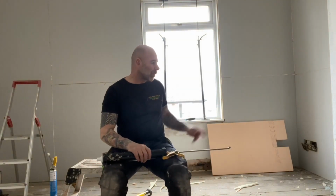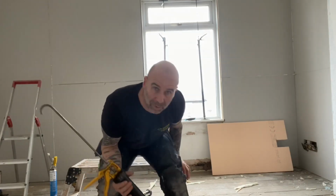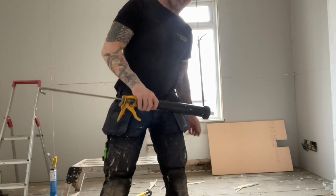But this property has had a source of moisture in the basement, and that was part of the problem as well. So the second part of our job is to put a drainage system in the cellar, and a sump and a pump. Now, this is a funny story about it, but I'll come to that later on. So I'm going to crack on with this and just show you what I've been doing all day.